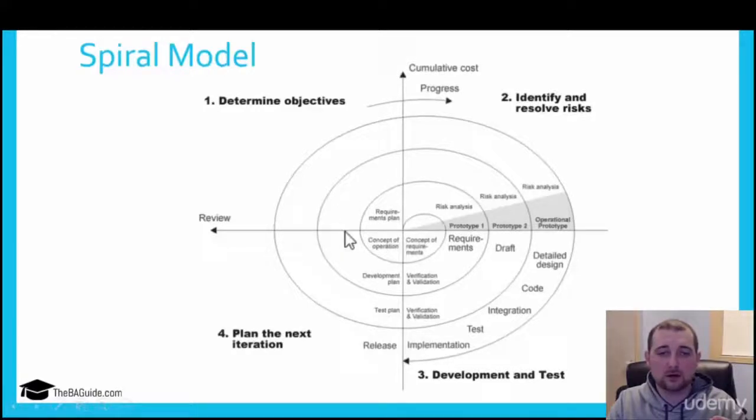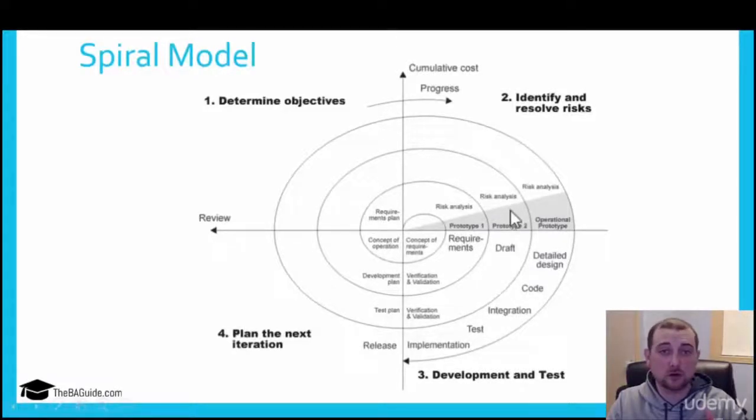So you go back through here, you create your review, you're redoing your objectives, and then you're working through the second piece of the spiral. You're again doing risk analysis, identifying those risks, mitigating the risks. And as you work through each particular spiral, one thing to look at is the length of time gets longer. So you're going to identify more risks now that you have a better understanding of what those requirements are. Now you're going to get into the prototype.